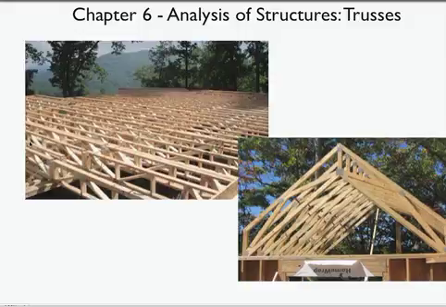So these are engineered floor joists. These are laid down, and then a floor is going to go over on top of these, and then they're going to build a building on top of it. And you can see you've got a series of straight line pieces. So you've got this 2x4, this 2x4, this 2x4, and they're all tied together with longer 2x4s.